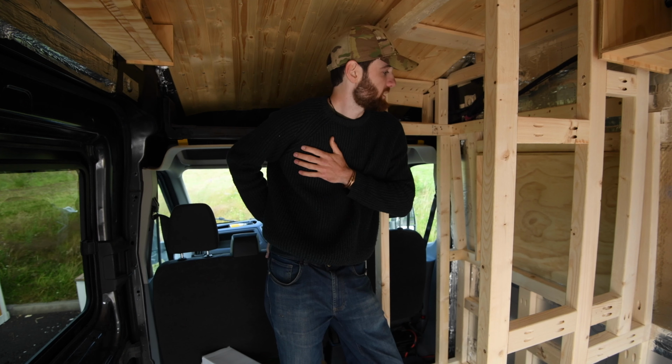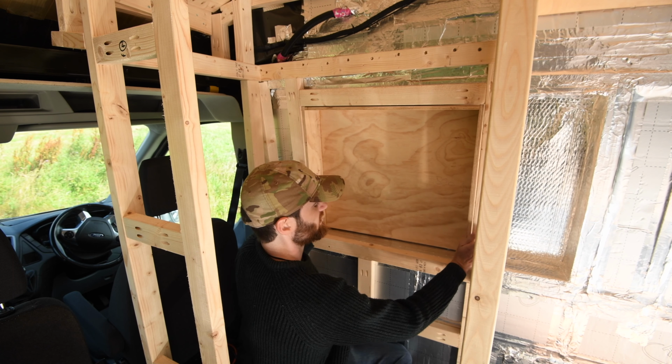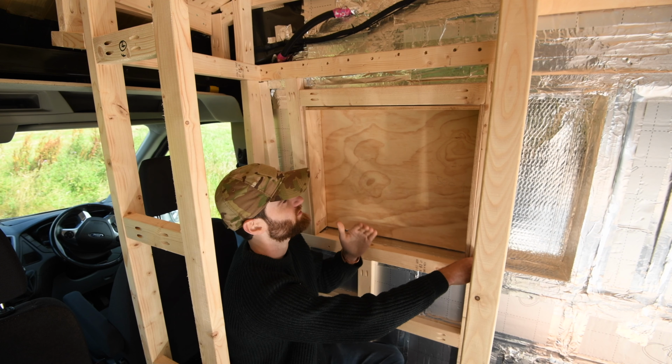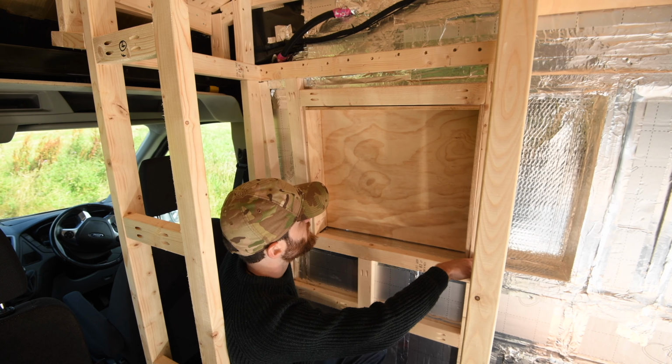So let's get started. First thing I'm going to do is get this ply box mounted. It is slightly angled, and the reason is because the van does lean in at this end of the vehicle, so the top is slightly narrower than the bottom, or it might be the other way around, I can't remember. And this is where the pump's going to go.